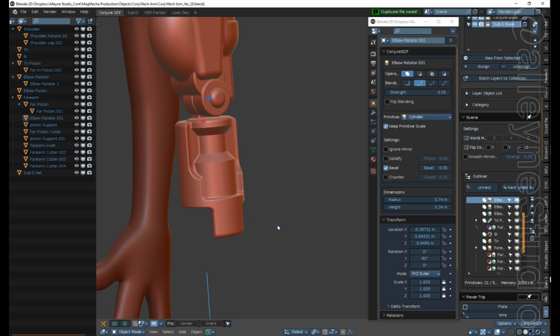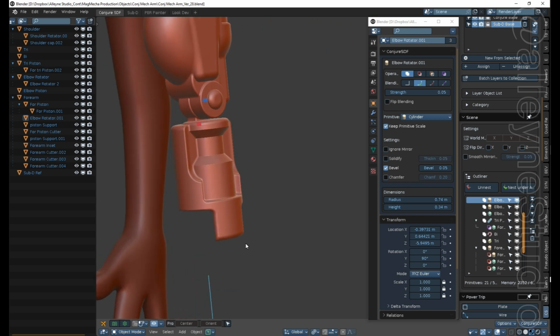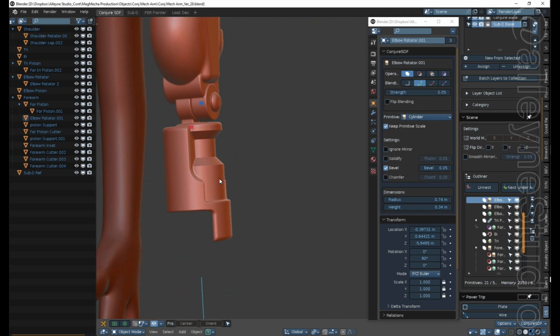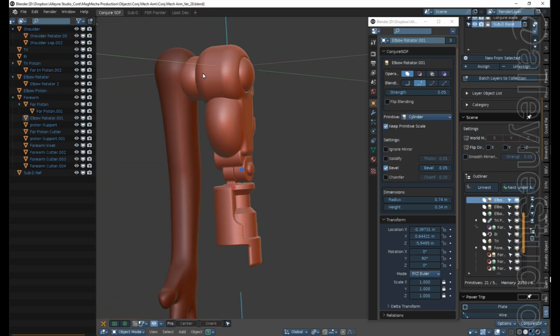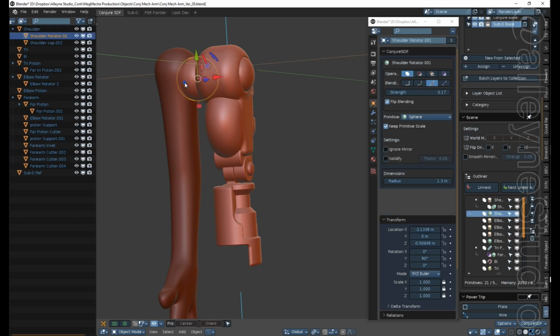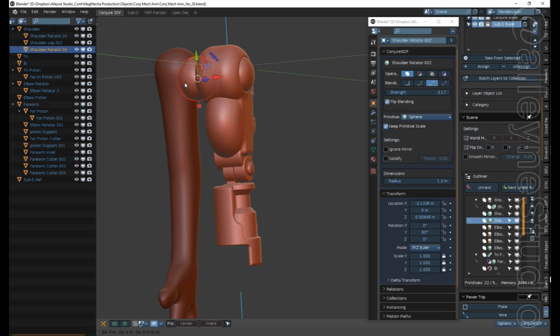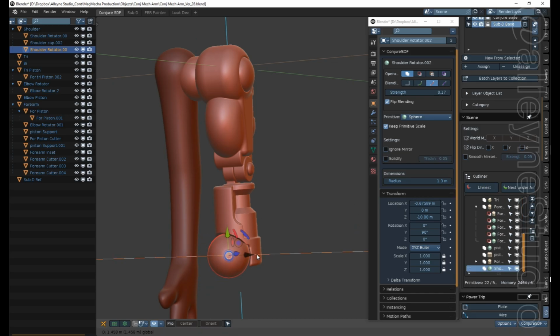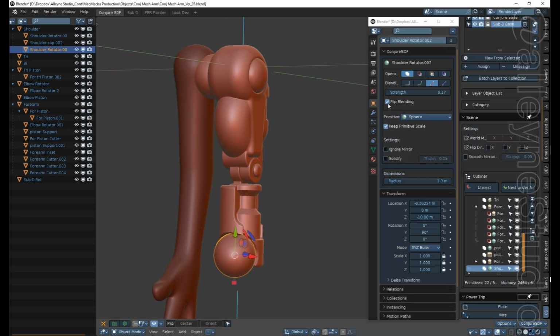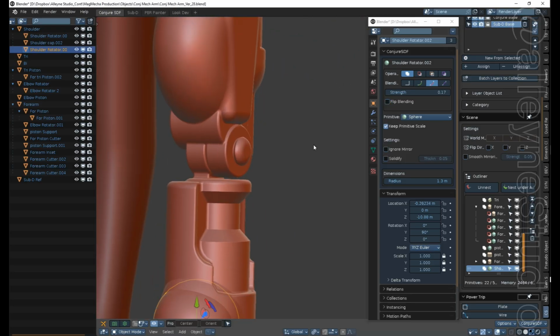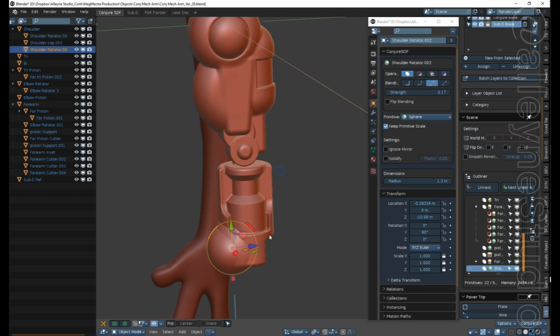So now that we got that, because it's like a shield or some kind of wrist guard shield that goes there. I'll go with a ball rotator for right now. So let's just go with this guy. Let's bring him down. Let's unnest him. And let's bring him over. Take him off of flip blending. And he's gonna go inside.